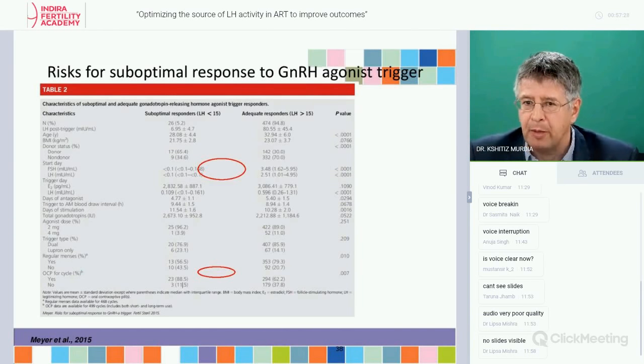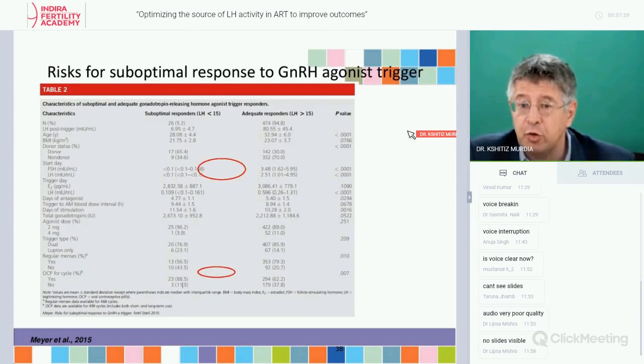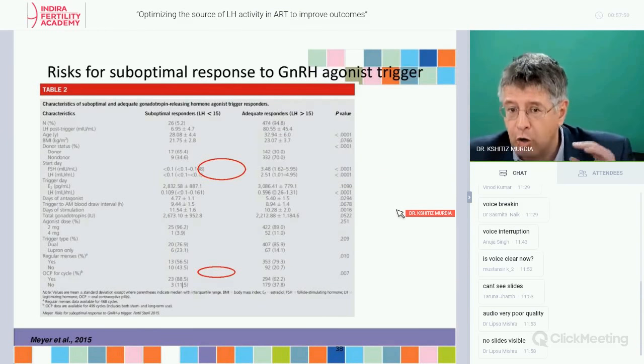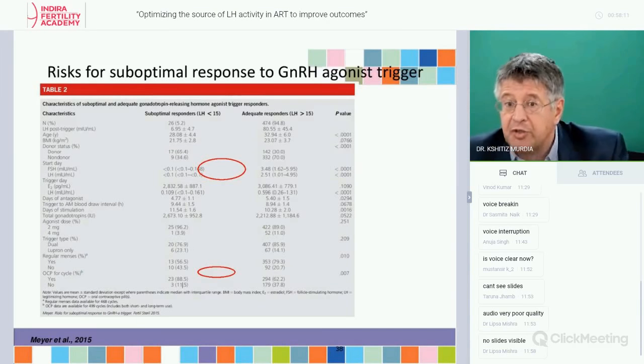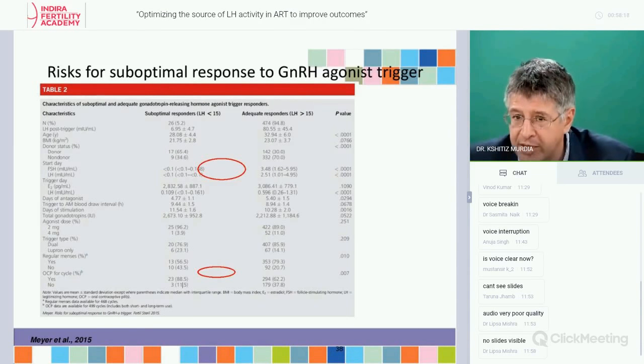What happens is there is a problem from the hypothalamic level that there is no stimulation to the pituitary gland, and there are few or no LH receptors on the pituitary gland. So what happened in our patients, and most probably in these patients also, because of this long time low LH levels or even non-existent LH levels, the LH receptors on the pituitary gland were either very, very small or non-existent. You give this decapeptyl or this triptorelin, the agonist trigger, what does it do? It goes to the pituitary gland, it goes on the receptor of LH. Of course, if there are no receptors there, you cannot get the LH peak and nothing is happening. And when you do the pickup, there are no oocytes coming.